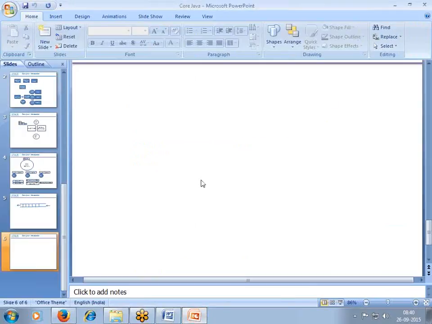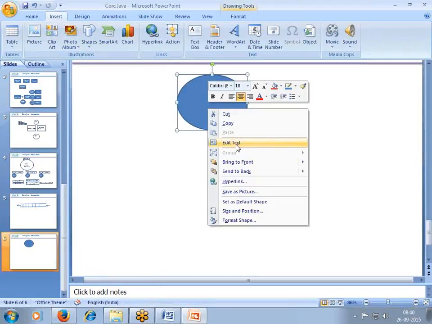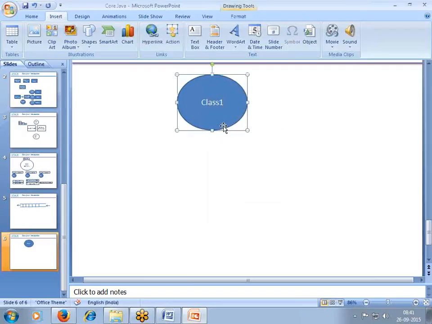What is the inheritance concept? See, for example, in Java, how are we defining a program? As a class. So let us define this one class, class 1. Inside this class 1, let us assume that I have defined some variables and methods. I have declared some variables x, y, z, and I defined some methods m1, method 2, and so on. So inside class 1 we defined 3 variables and 3 methods.